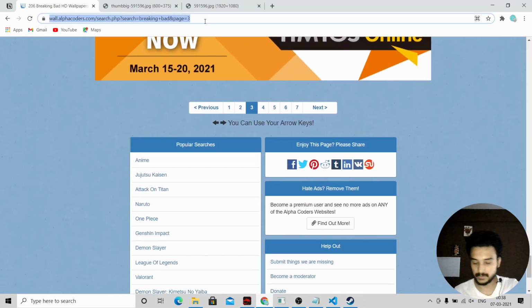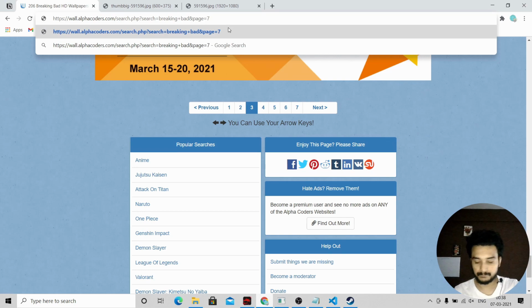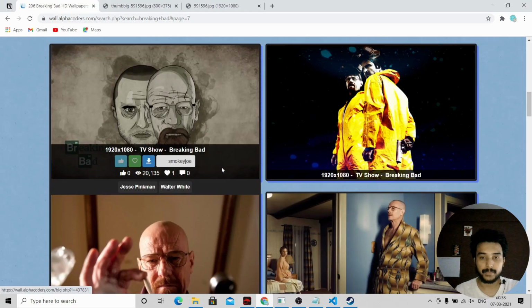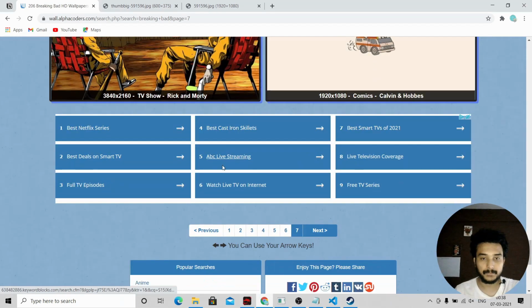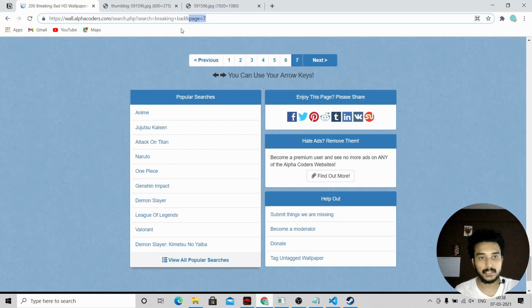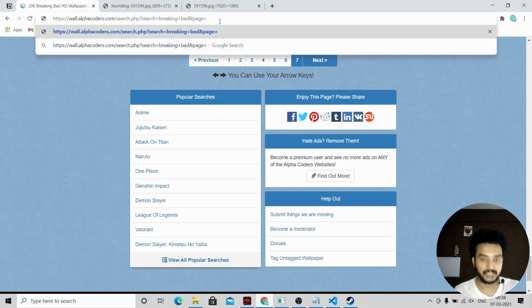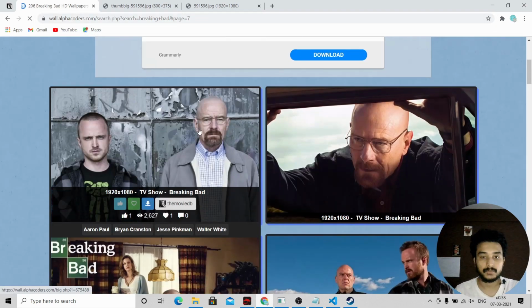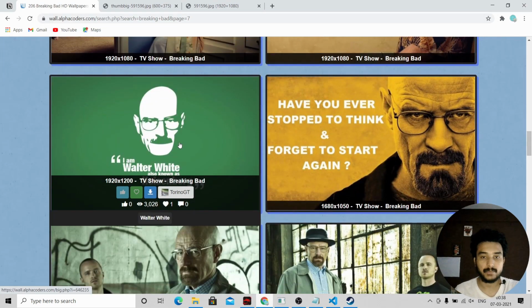Let's go to page number 7. So this is the last page. Now we can see that as we change the page value in the URL, we get the respective page number. And if I try to give some wrong page number, let's say page number 8, then it still gives me back page number 7.